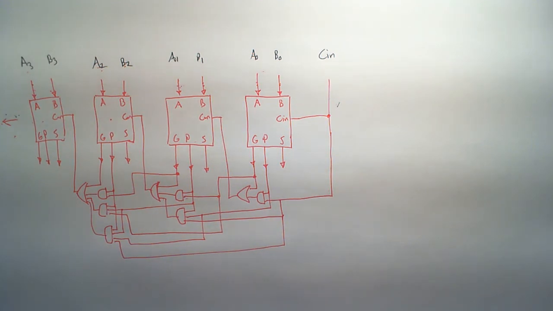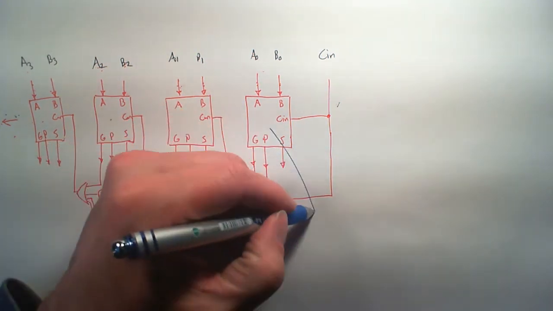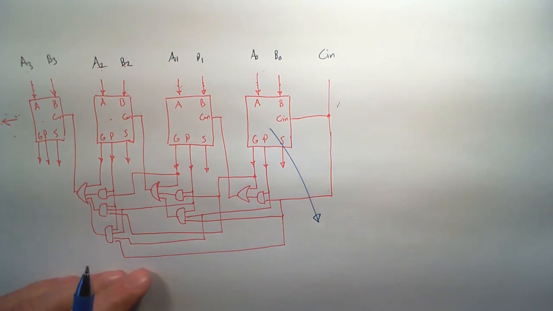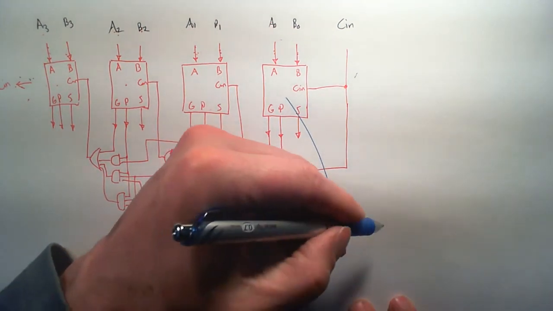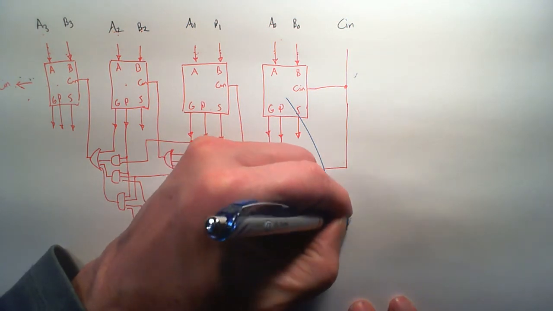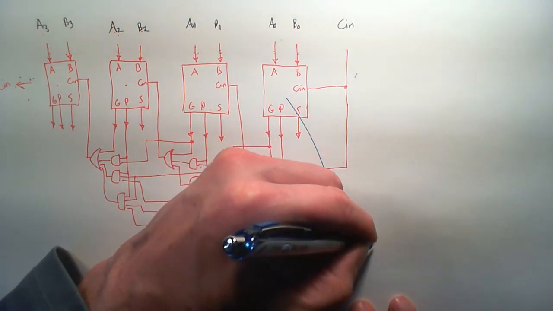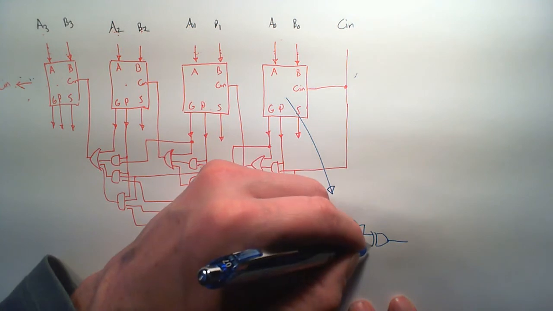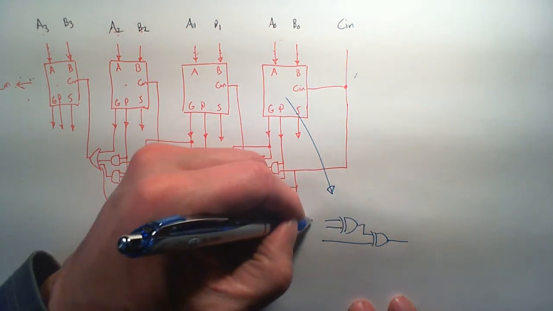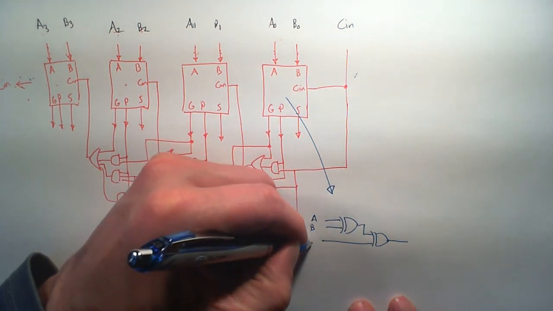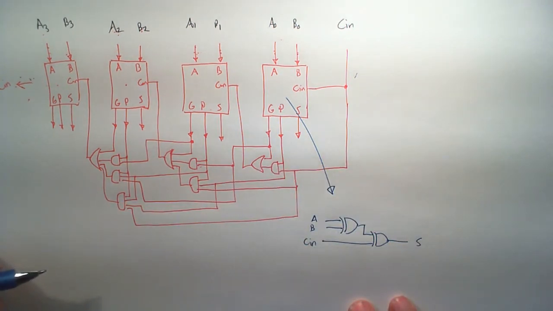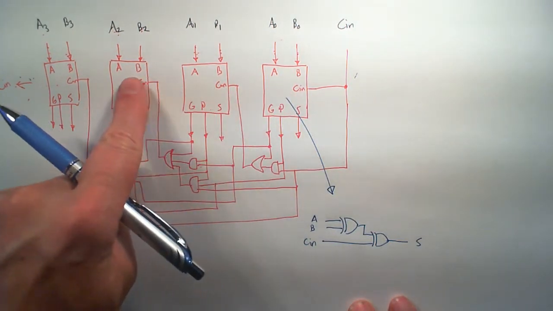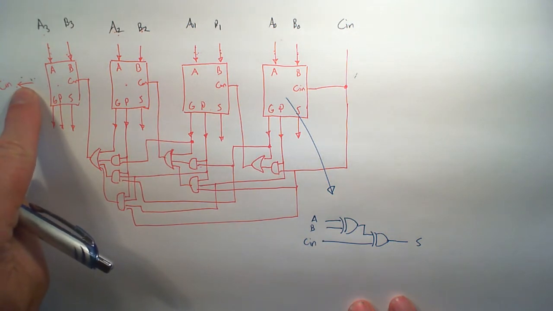Okay, so that means then we need to have a new bit slice module. In that bit slice, it's going to look a little bit like our previous bit slice. The sum bit will be formed in exactly the same way. I'm going to have XOR gates combining A, B, and carry in to produce the sum. But now I'm not generating a carry out. There's no carry out in these bit slices.